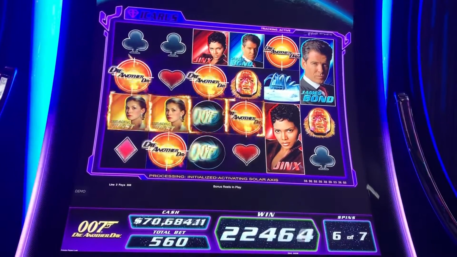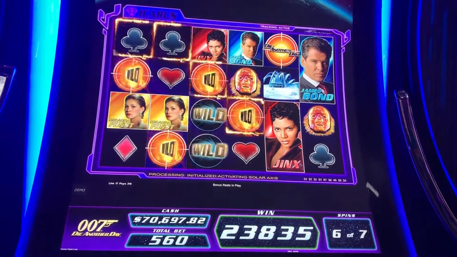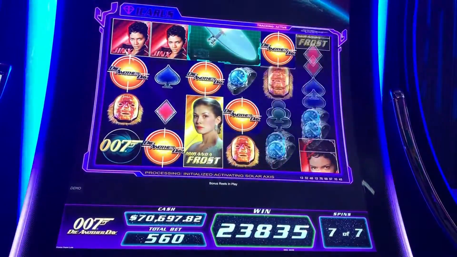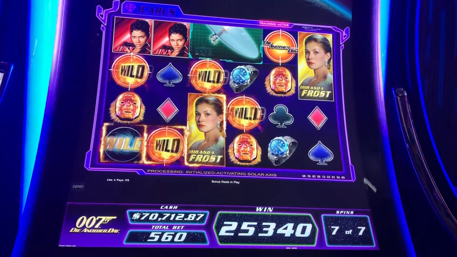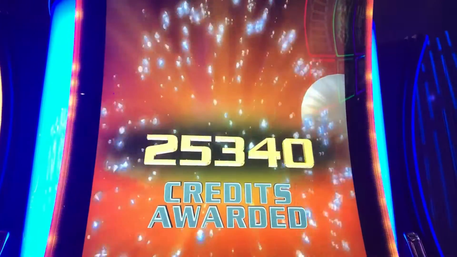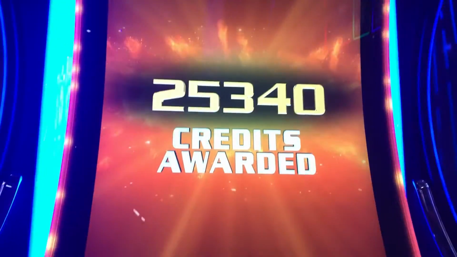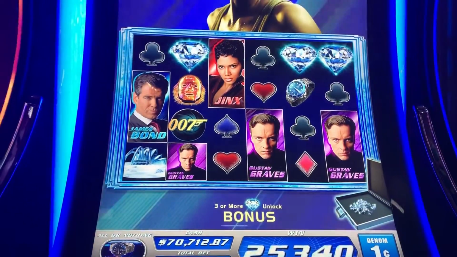Woohoo! So on a 560 bet, we are over 238. Yes. Not bad. That was last spin. Okay, that was nice, huh? What a great bonus. Oh my goodness. How cool is that? The screen is incredible. It's just incredible. It's beautiful.